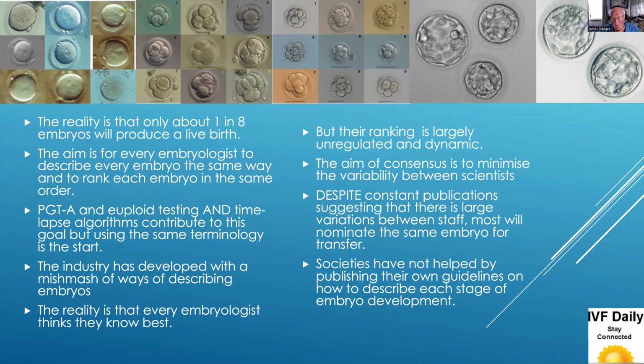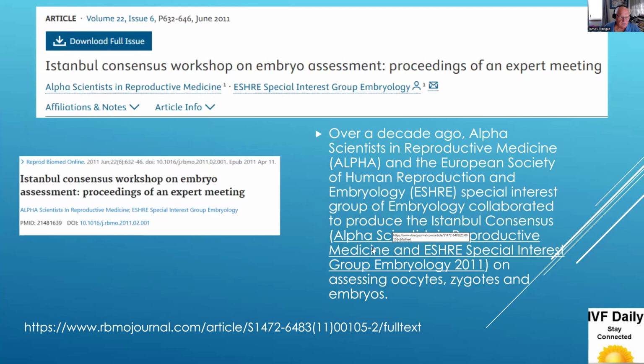Societies haven't helped by publishing their own guidelines and being somewhat parochial in how they describe that. And it's time for IVF to become less parochial, less country organised, and to become international. The original consensus in 2011 was a mixture of collaboration between a variety of groups published under the banner of the Alpha and ESHRE special interest groups.